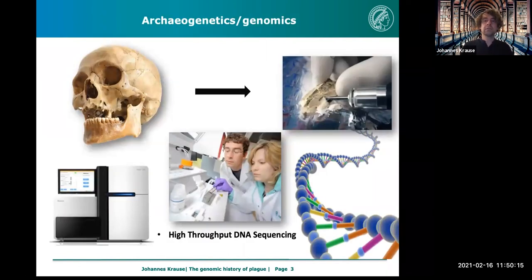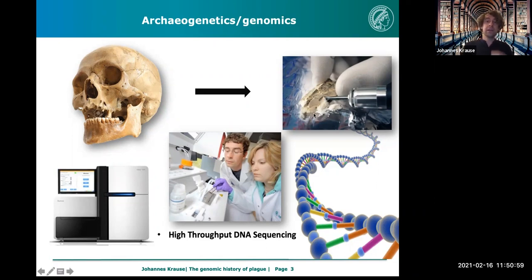So how do we do that? In this work that we also call archaeogenetics or paleogenetics, we take ancient fossils, an ancient skull, for example, and then from the tooth often, we extract DNA, because a tooth from an ancient fossil has preserved not just the DNA which might be stuck inside the bone structure, the dentine, which is part of the tooth, but also the dried blood that was once flowing through the pulp chamber, the cavity inside the tooth. And then if we extract the DNA from that, we could actually not just get the DNA of that person, but we could also potentially get the DNA of the pathogen that might have killed that person 1,000 years ago, 5,000 years ago, 10,000 years ago.